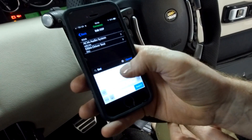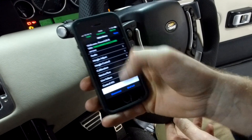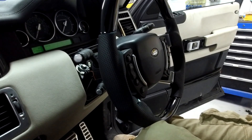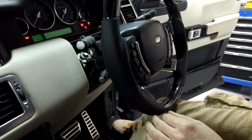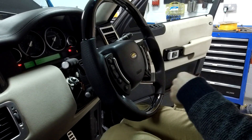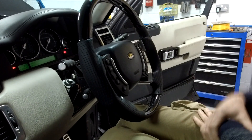There we go - you'll see they're both 'no' and 'no'. I'm happy now. I'm going to go back and disconnect the tool. Now let's turn the ignition off and back on, and our steering wheel hasn't moved. So it won't move on exit anymore. Obviously when you press your memory button - press and hold - all the functionality still works. It's moving my seat and everything, got me back to my position. But every time I get in and out now it's not going to move, which isn't going to inconvenience me too much, and it's going to give me loads more life on my steering wheel adjustment motors.